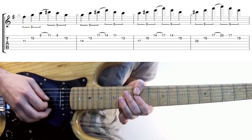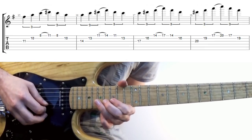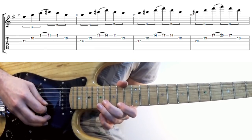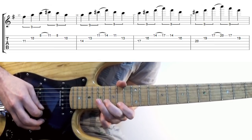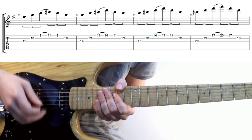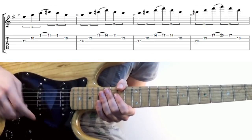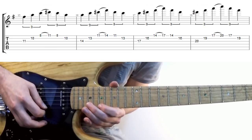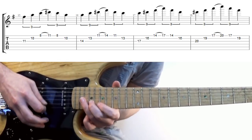And up three semitones, a flat third for the second inversion, starting on C, D sharp, F sharp, A, F sharp, D sharp. And since we have four different notes here, the root, the flat third, the fifth, and the double flat seven, we also get a third inversion, the 20th fret, we have D sharp, F sharp, A, C, A, F sharp.